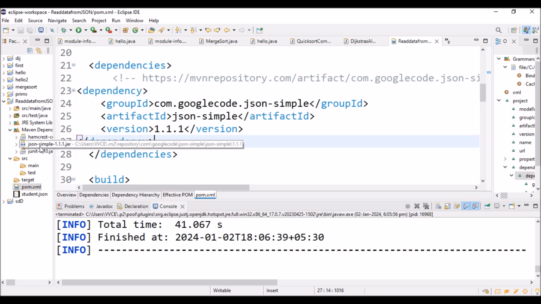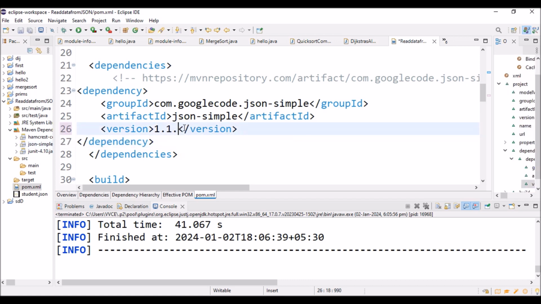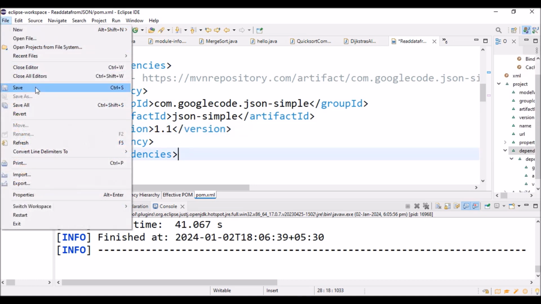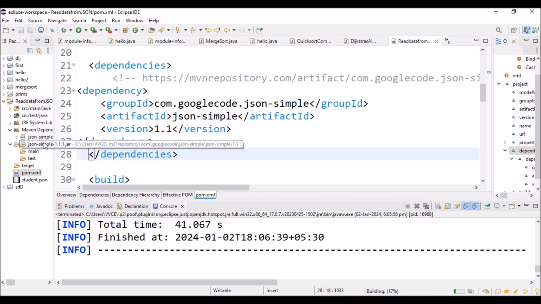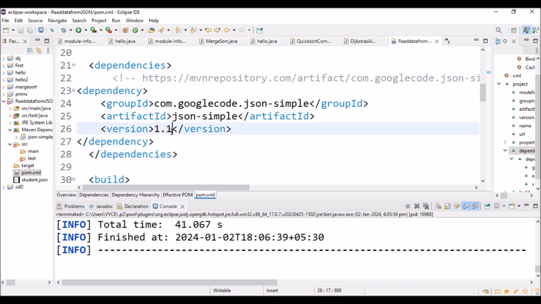Fine. Suppose I change it to 1.1 in this case, and save this again. It is taking it there. We have created it as 1.1.1, right?